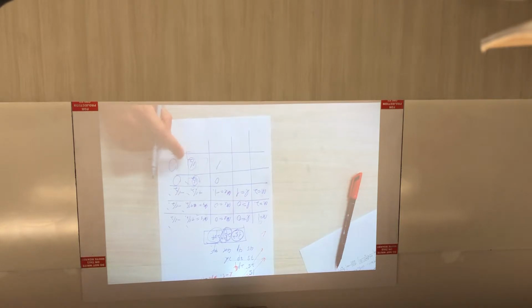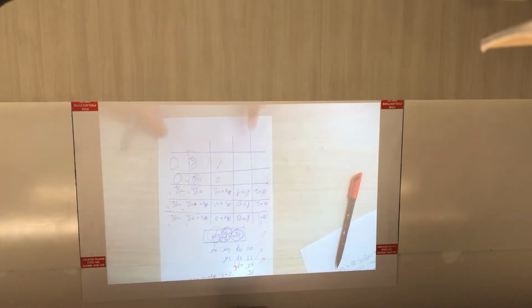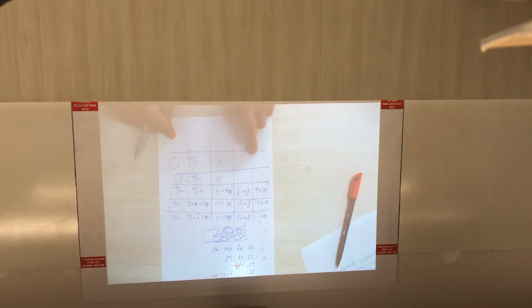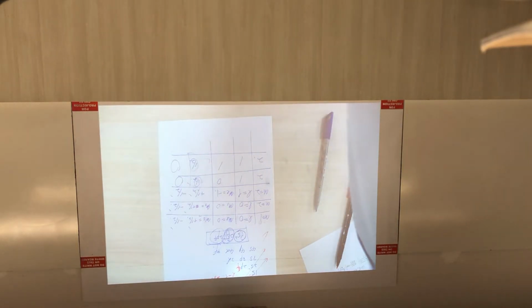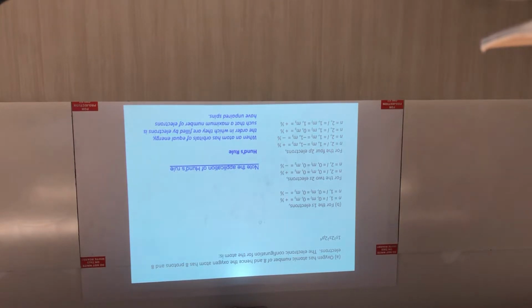So we have the unpaired quantum numbers. And then all those blank boxes, I will just copy the same number. So now we have these quantum values for each of the electrons. So the quantum state is this, and then we can find the quantum values for each of the states.